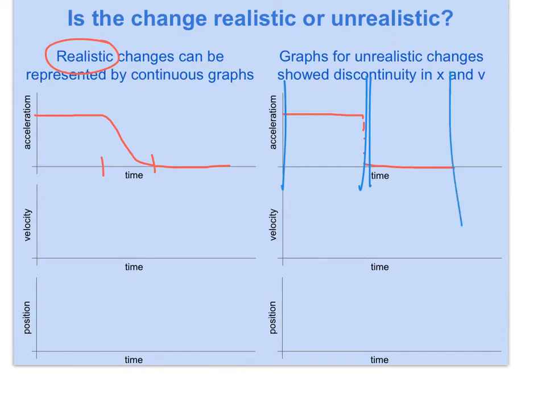Now, for the velocity in this case, we would have a positive slope, and then at some point it would begin to decrease and then eventually level off. Again, that's a realistic situation. This part of the motion takes time. But when we think about this in our problems, our velocity graphs will just look like this. At that change in acceleration point, it just suddenly becomes 0. Again, this is not a realistic graph.